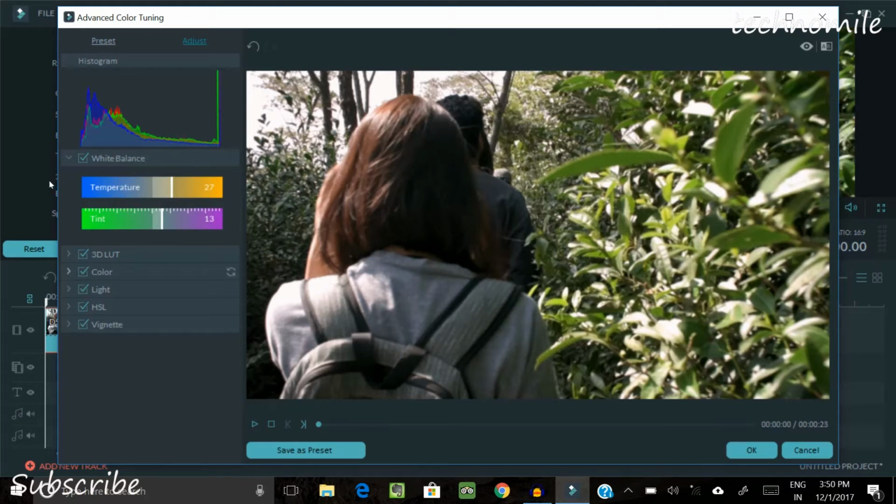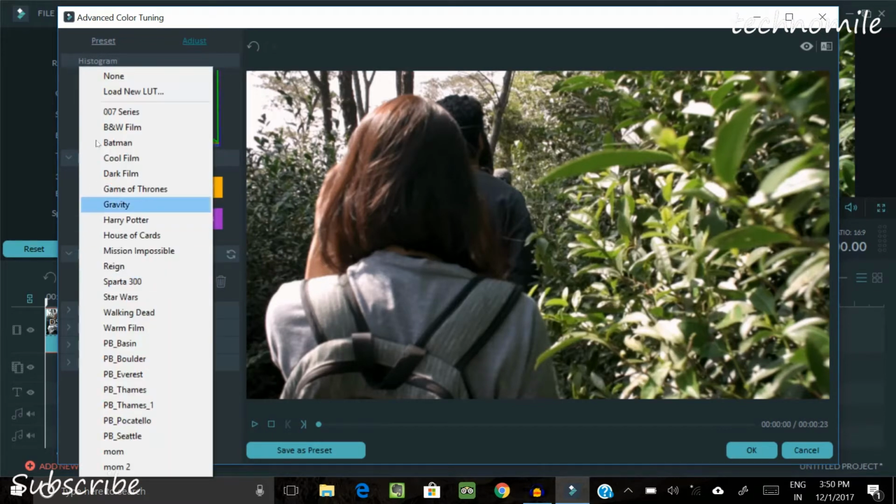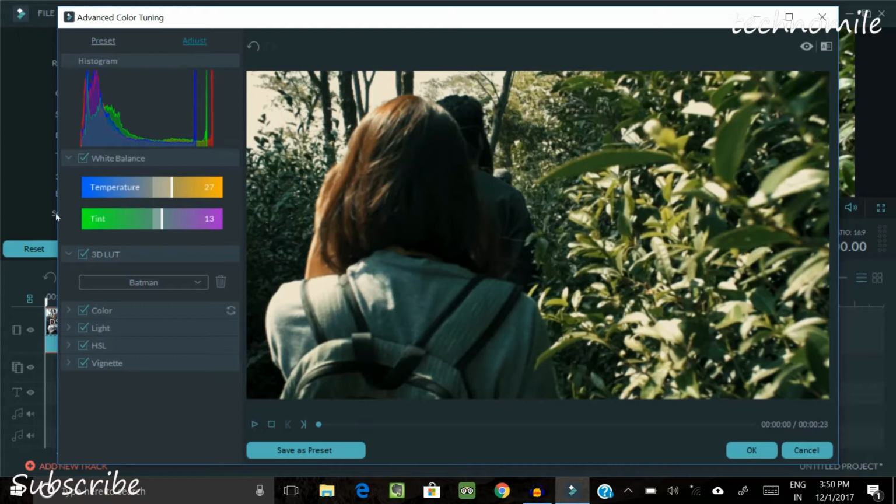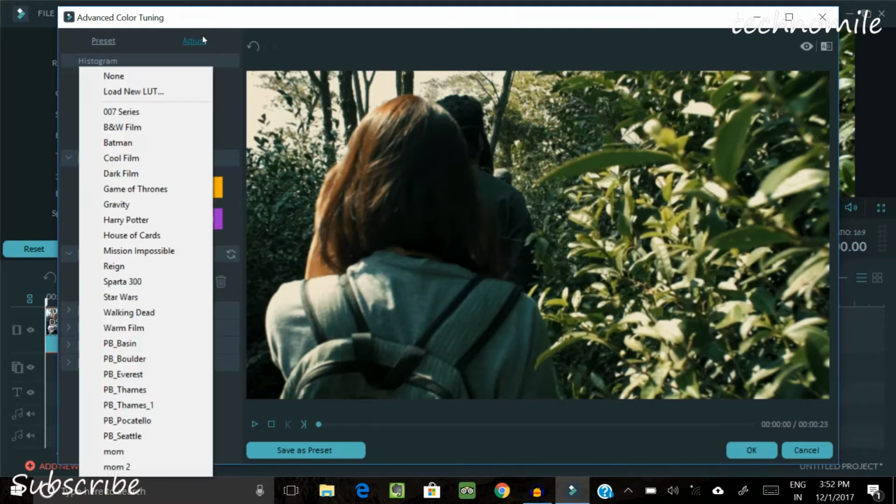And then this is a 3D LUT. Filmora has a lot of built-in 3D LUTs, and I also have imported some of the LUTs from internet, and you can use it directly onto your footage and then still adjust some of the sliders here and there. If you have your own 3D LUTs, then you can import that LUT into this Filmora application, and also you can download different kinds of 3D LUTs from the internet itself. And if you wish to build it on your own, then you can do it in Photoshop and then bring it and import it here.